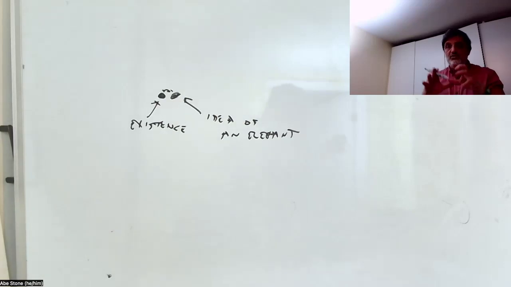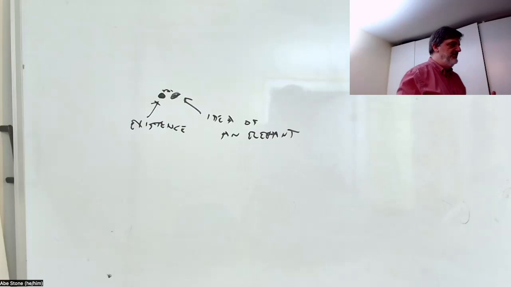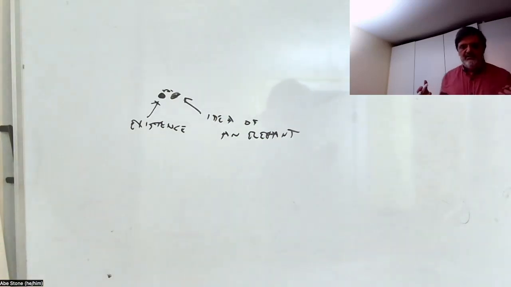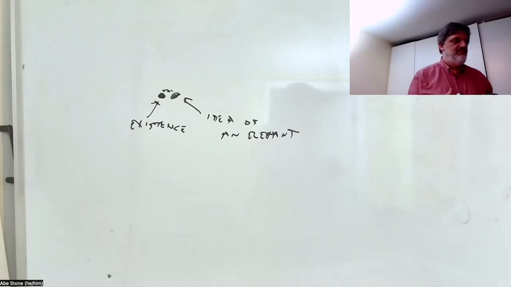So what Hume says is the mind has authority over all its ideas. Remember, I promised last time that there was going to be something like the thought that ideas depend on the will and impressions don't. So here it comes, right? Hume says the mind has authority over all its ideas. What does that mean exactly? It doesn't mean I can have any idea I want whenever I want. But it does mean, apparently, that if I have two ideas, I'm always free to put them together to form a complex idea.